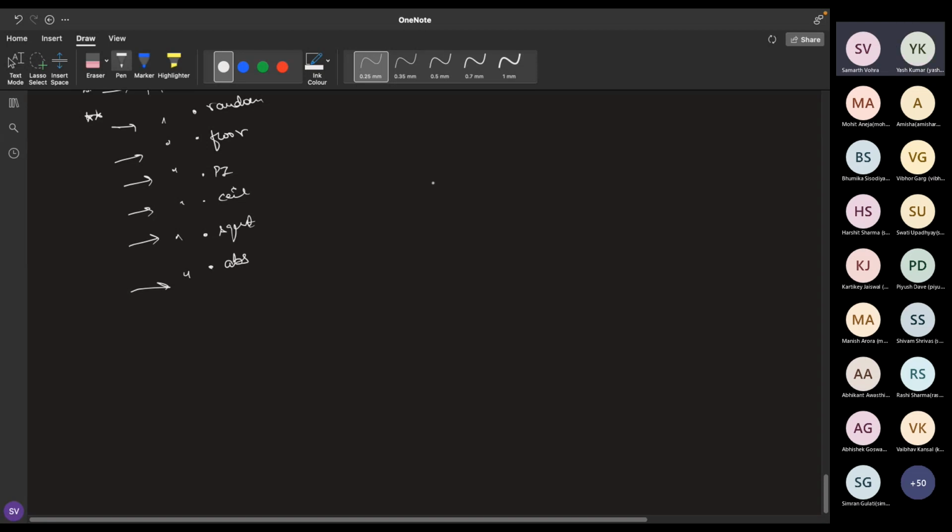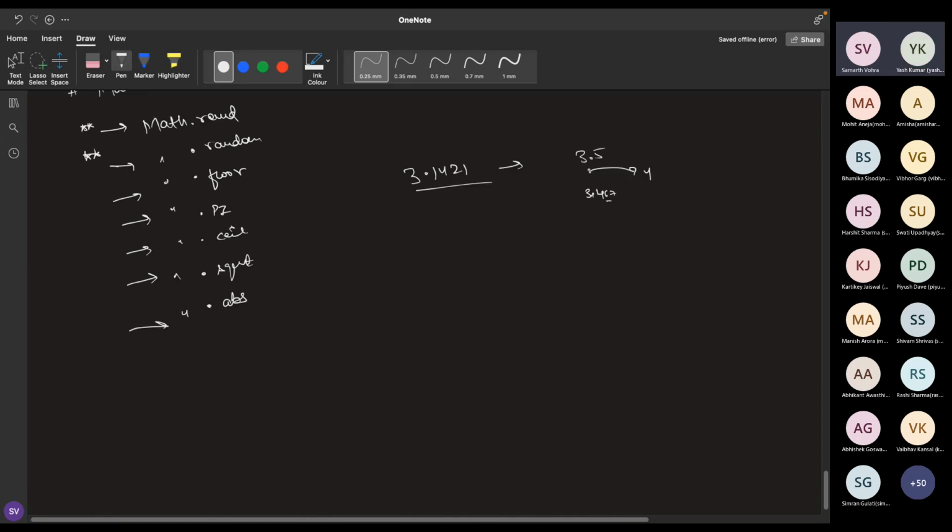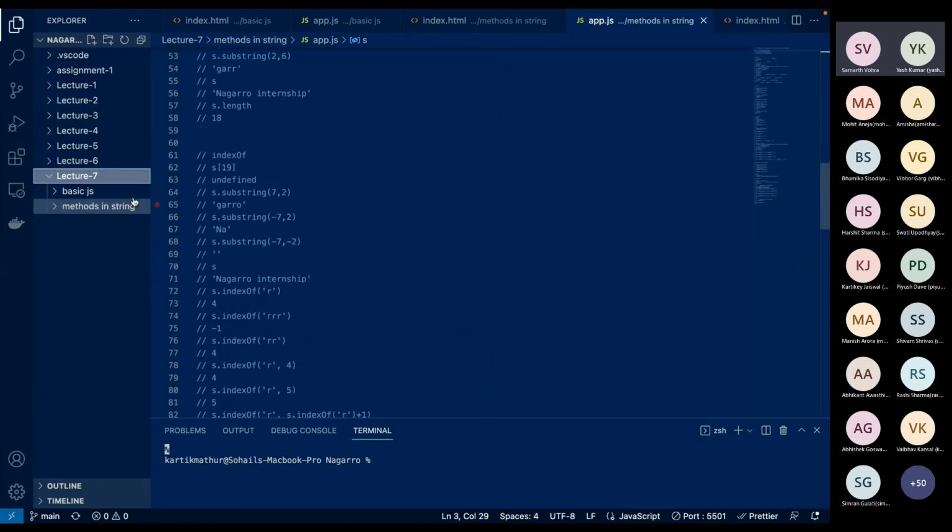For example, if you have a number like 3.1423, in the initial days of our schooling we were given the task: if the number is greater than 3.5, round it off to 4, and if it is smaller than 3.5, like 3.467, we switch it back to the lower number. Let's see how this round function works.